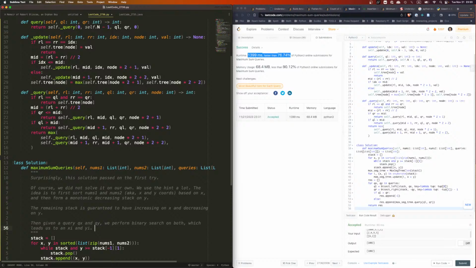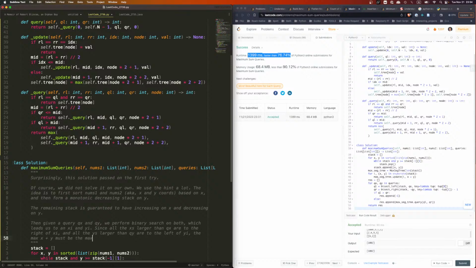So, since all the x's larger than qx are to the right of xi, and all the y's larger than qy are to the left of yi, then the answer, the max x plus y, must be the max of all x plus y in between xi and yi on the stack.